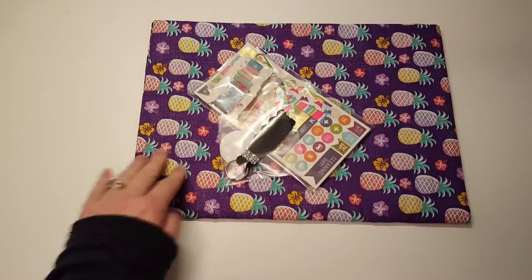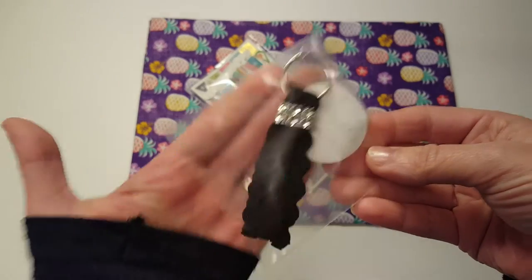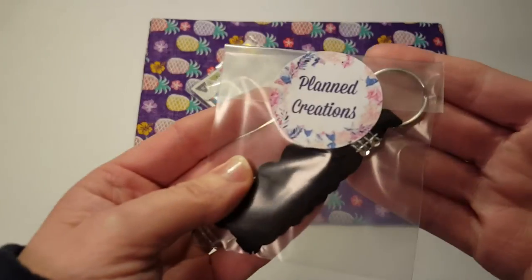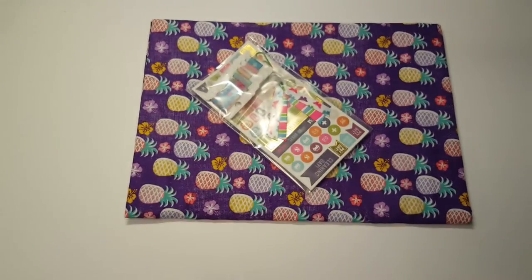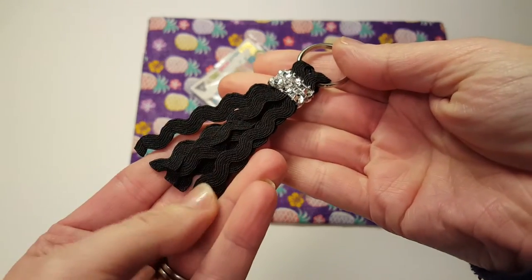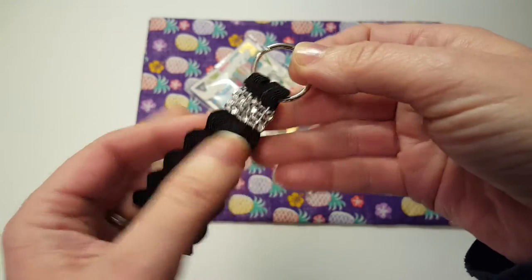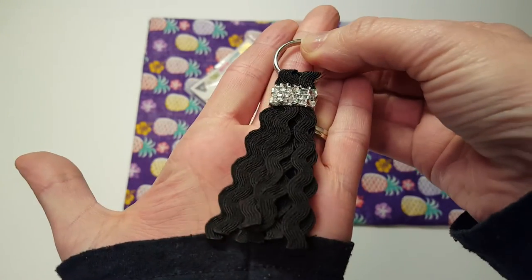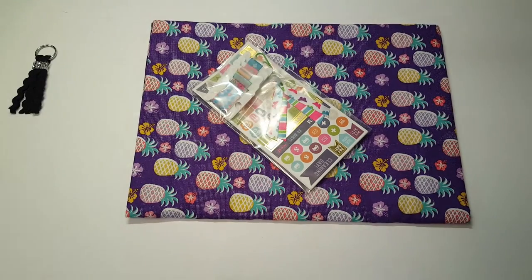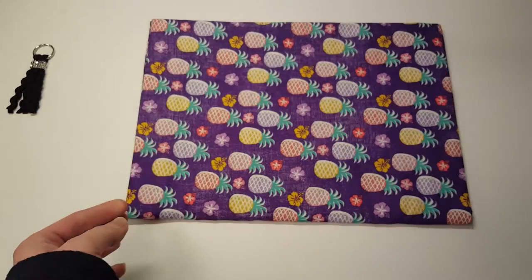The first package I have from Planned Creations is this really cute planner tassel. I'll open it up so you can see it — here's the name of the shop. I ordered this with a 60% off coupon; she was having a sale. It's like rickrack and then it has this really pretty gemstone wrap around it and then a little ring, and you can attach this to your ring planner or whatever planner you like. She also sent a bunch of little freebies that I'll go through in a second.